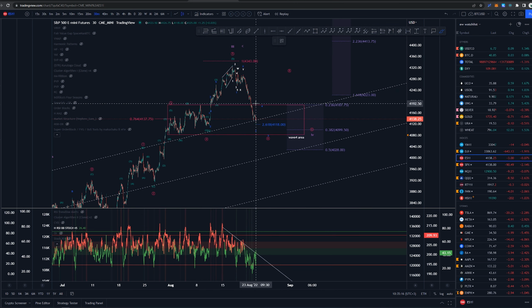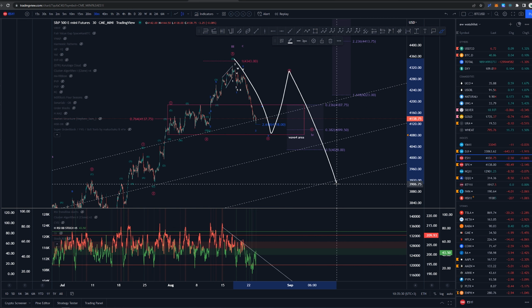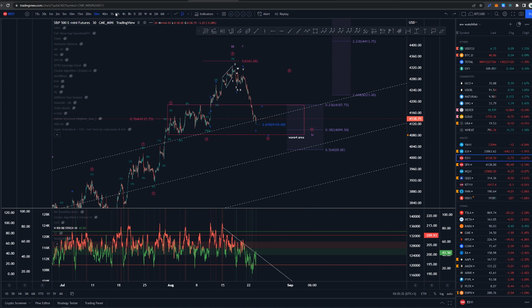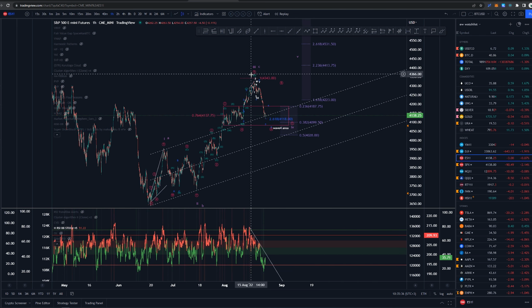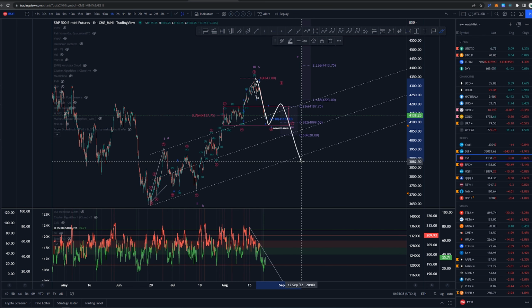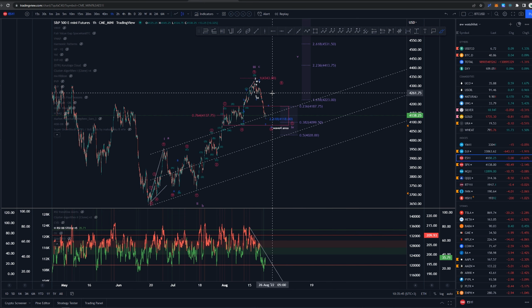In any case, I'm expecting one more low here for the A wave, then a 3-wave pullback into B, and then a 5-wave dump at least for the C wave. If not the C wave, then we are going to be getting a 1, 2, 3, 4, 5, and that is going to be very bearish, and it's going to be a start of something basically here, maybe like so. I don't see this being the end of anything, so yeah, that's going to be the start of something.